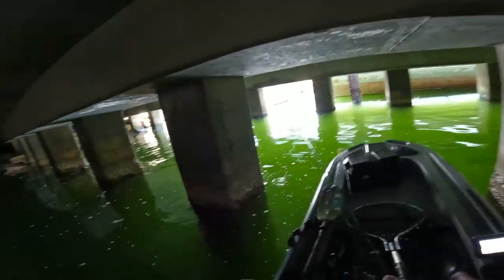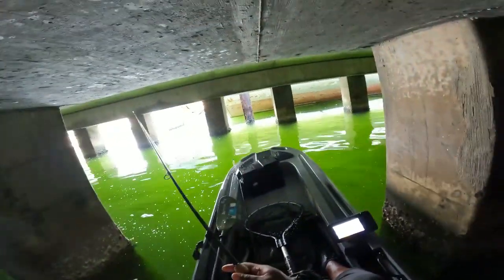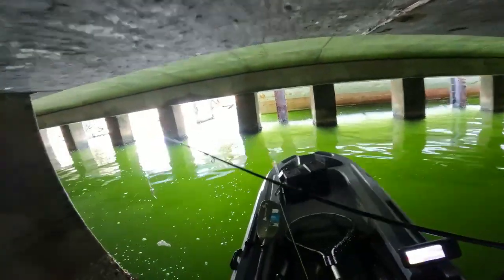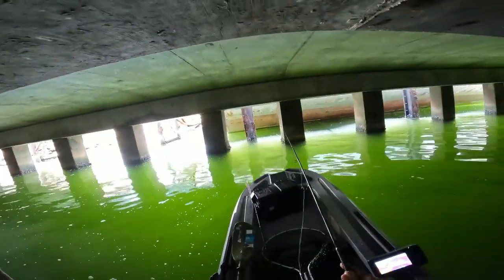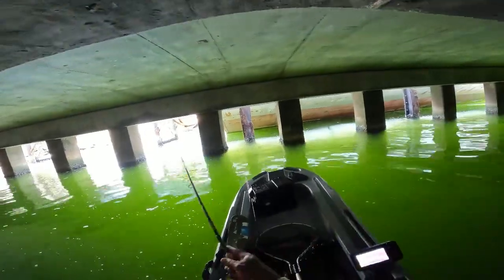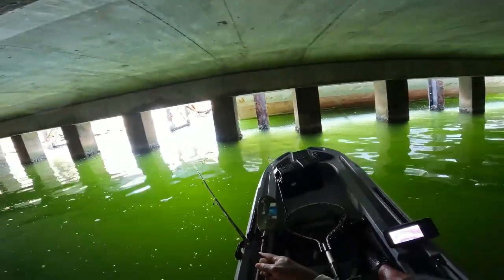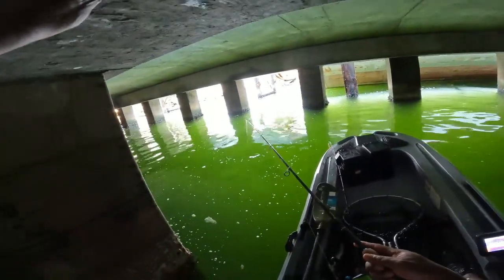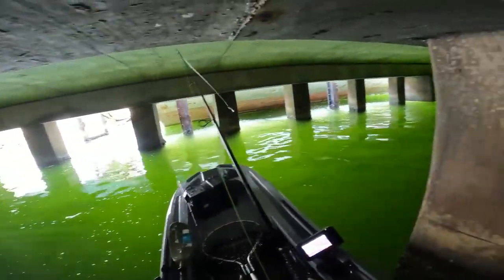GoPro, stop recording. All right, y'all. So I made it to the end. Look at that. Look at all the snapper right there already. Oh my God! That's crazy, right? Look how big that snapper was. Oh my God.